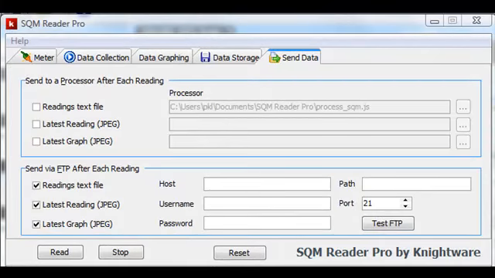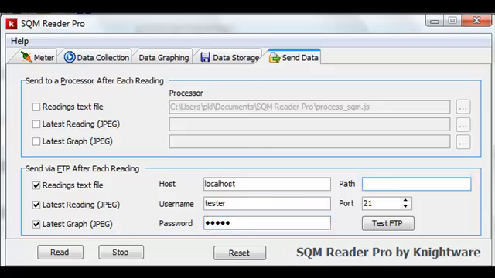To conclude this video, I'll show you how to set up your remote FTP login and test it. The computer being used for this demonstration has an FTP server running on it. The host name is localhost. You'll have to get your host name from your internet service provider or your system administrator. The username for our demonstration is Tester, and of course Tester has a non-blank password.